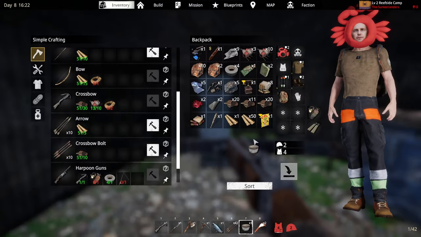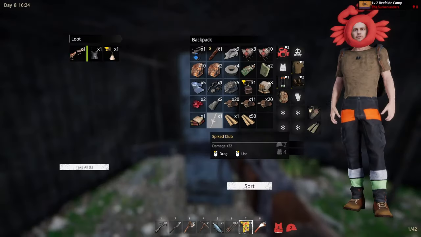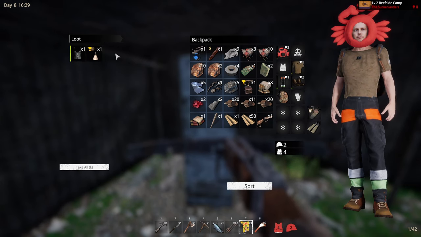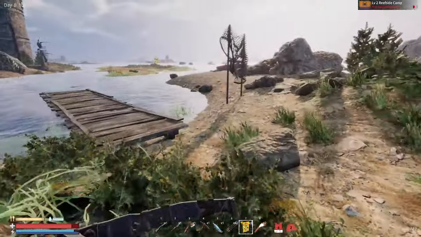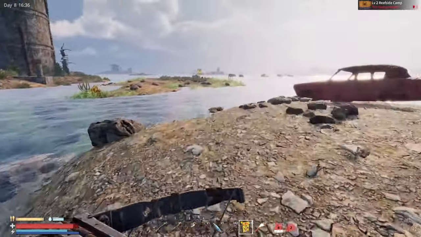How many of this I have? One. Well, I had one. Broken hunting rifle, another one. That's good because we're gonna have the parts. We have a camisole. What do you think about me? Jesus Christ. Okay, let's find our boat and deposit what we have on it.